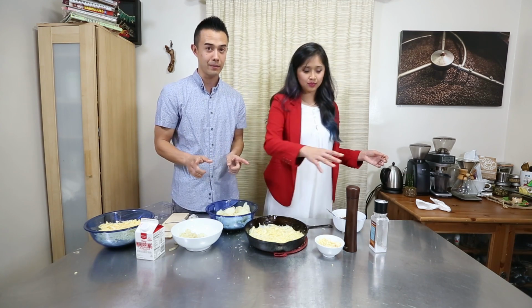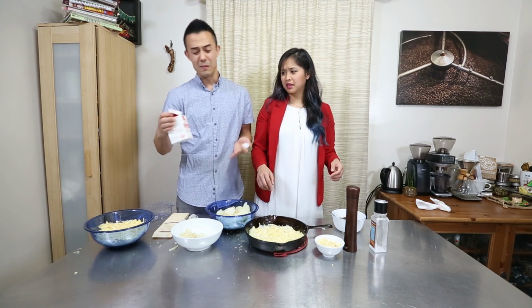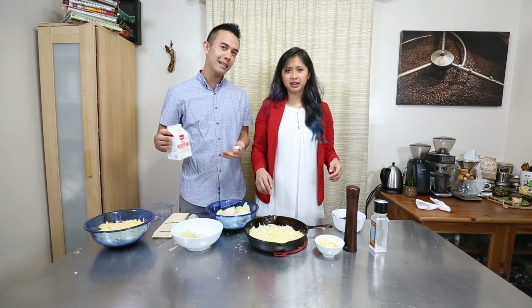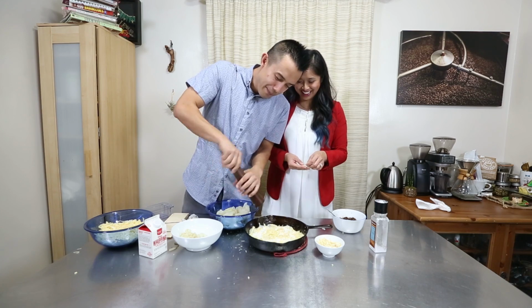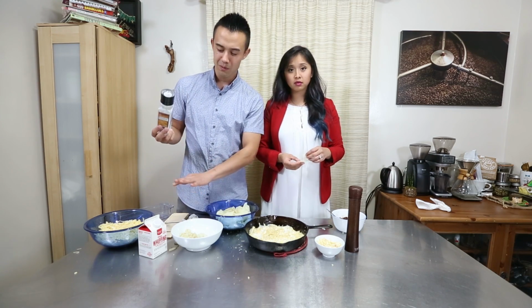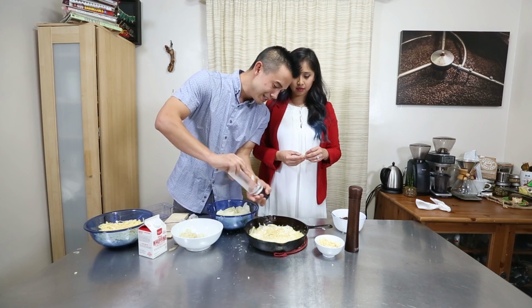Before I do the next step, we have to add heavy whipping cream. And this is also something that people hold back on. They're like, ew, whipping cream, it's gonna make my potatoes nasty. But imagine creamy potatoes mixed with the cheese and the garlic. Go ahead and put some pepper. When you do these layers, keep in mind the cheese has a little bit of salt in it, and those caramelized onions have salt in them, so don't put too much. But you want just a little bit.